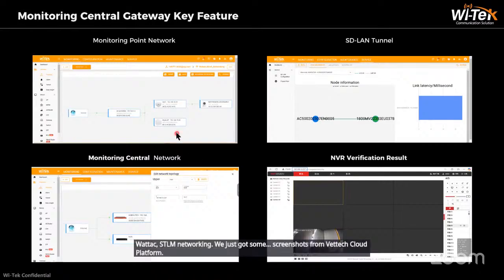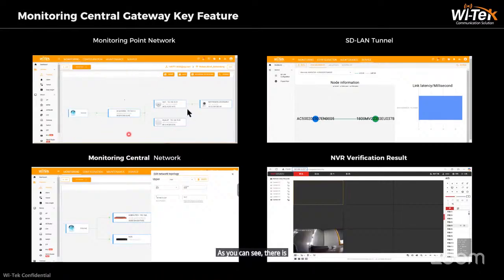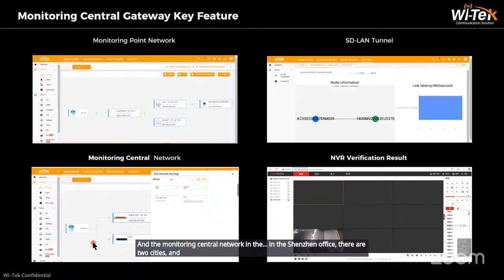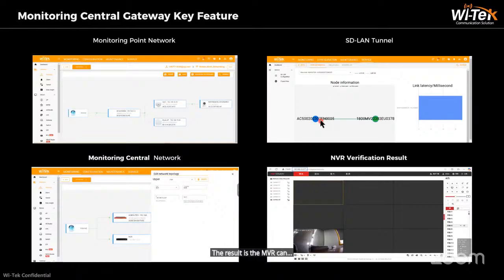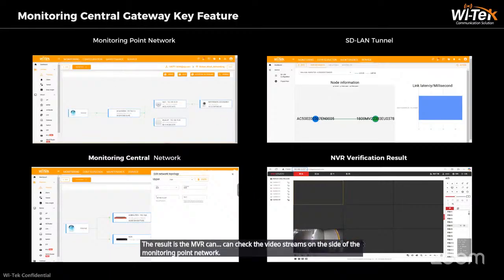As you can see, there is a monitoring point network in the Wuhan office and the monitoring center network in the Shenzhen office. There are two cities, and we use the SD-LAN to build the SD-LAN terminal. The result is the NVR can check the video streams on the side of the monitoring point network, as you can see.